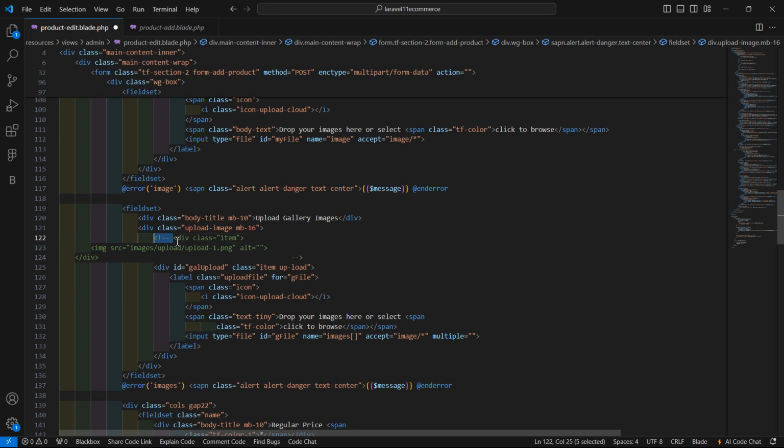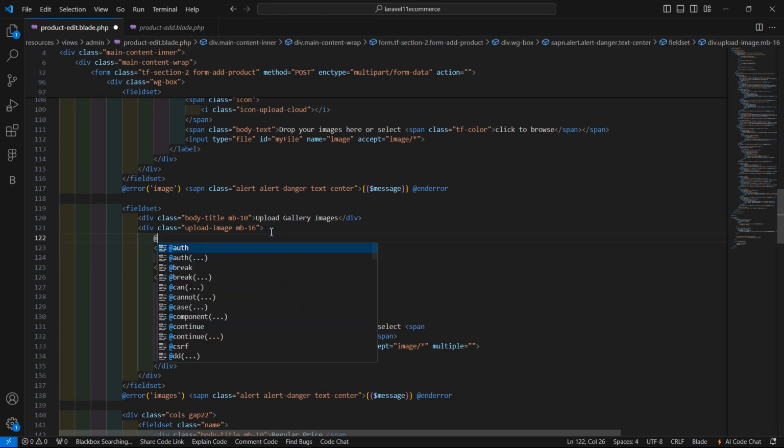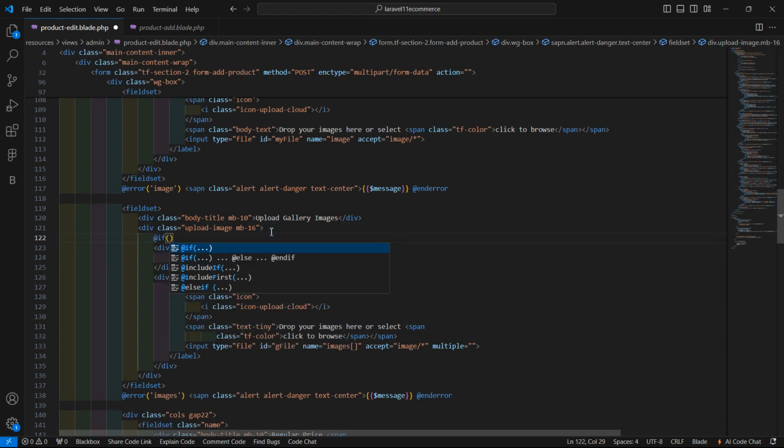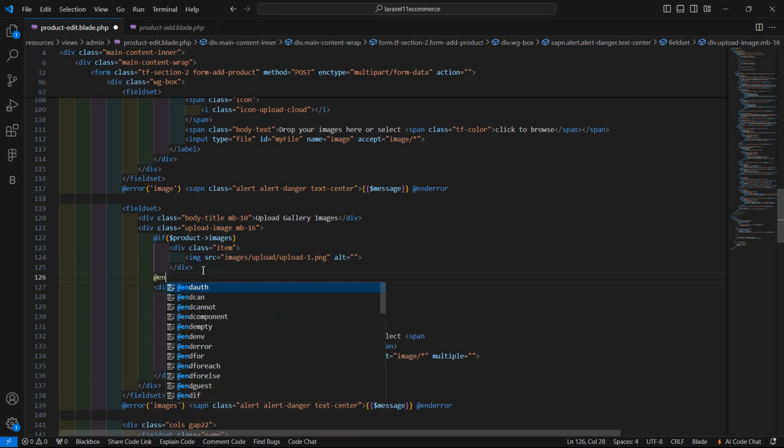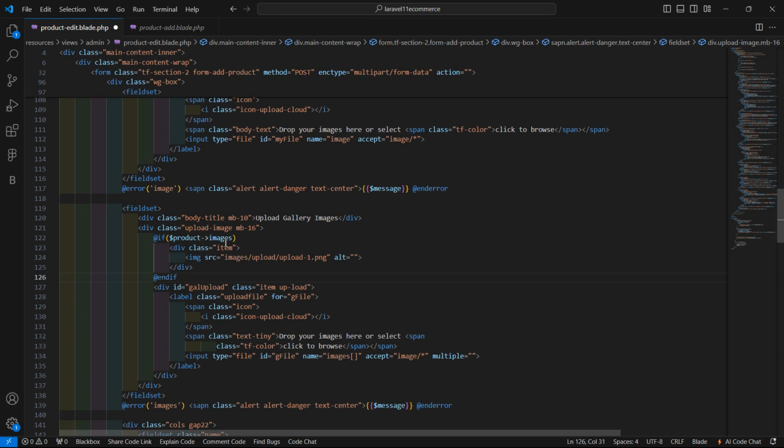Simply remove this. Now select and press tab, and now before this, let's add here the if directive, if $product->images, then display the gallery images, product gallery images, and after this, just close this with endif.